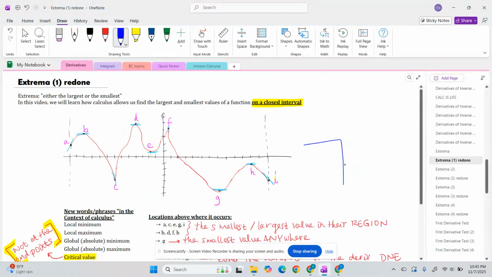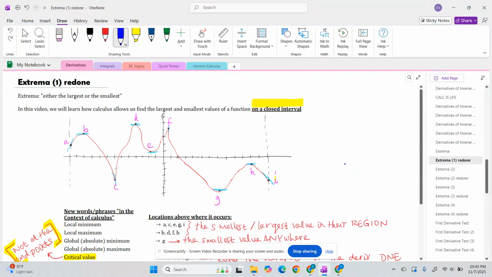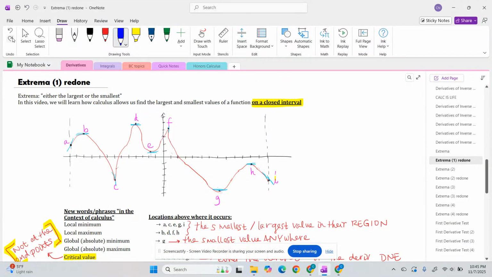Hi everyone, this is your video on Extrema, and this video is going to be showing you how to find Extrema on a closed interval. Now that's going to be really important because we're learning 4 total different tests, and this first test is on a closed interval. The next test that we're going to do is on an open interval, meaning it goes left to negative infinity and right to infinity forever. It's unbounded. We're going to be on a closed interval, which has brackets like this.